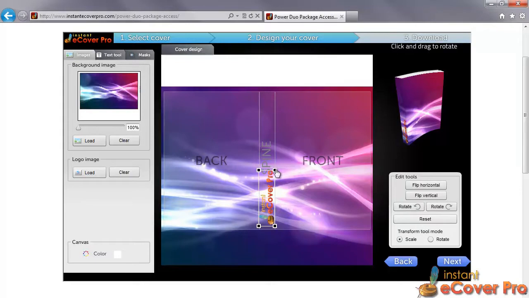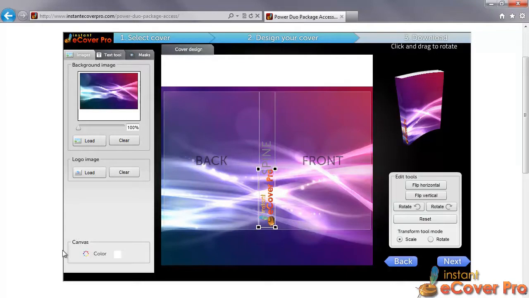Now I'm still on scale, so if I click on this and I drag, it's going to make that bigger. But if I decide that I want that at a little bit of an angle, I could click on rotate, and now I could rotate this, and it'll actually wrap itself around the spine. Now I don't want to do that. I'm going to bring it back up to the top here, get that set back up, and move this back to scale. But you do have the ability to rotate. I could have rotated that background as well, so I have that ability.